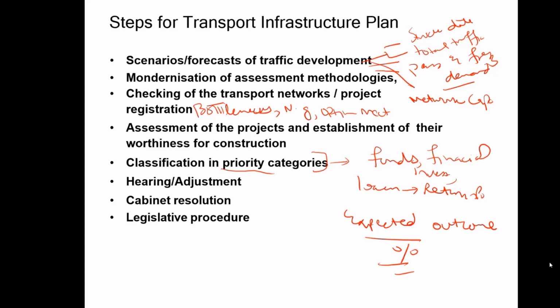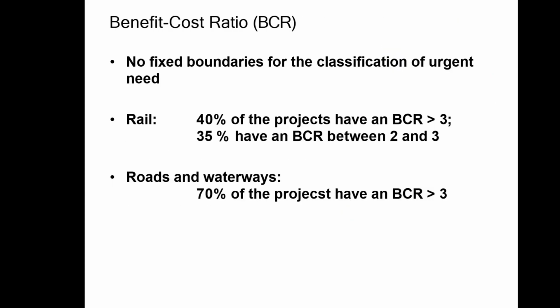And then we should always involve the federal and state authorities so that we can resolve those cabinet and legislative parameters as well, because we cannot ignore them. When we try to understand the benefit cost ratio for rail, it is almost between 35 to 40%. It's a benefit cost ratio.